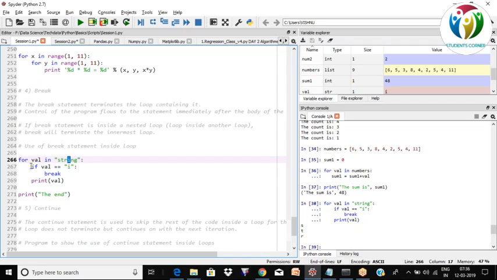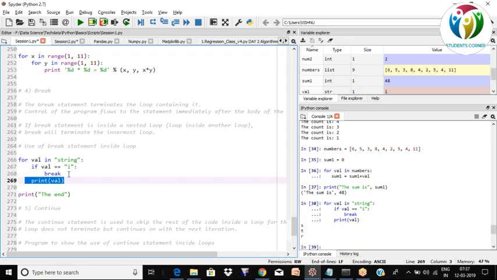So what we're trying to do is, when this loop reads I, if val is equal to I, if it holds true, then you break and then you print val. So if I run this, what do you see? You see str. From the string, it read s as the first loop, t as the second, r as the third. It ran for I also, but for I we have written a condition saying that when it's equal to I, you stop. Break means you stop it. That's why we are only seeing the values from str, and we are printing those values since at the I position, when it reaches I, it stopped. That's why it printed only till str.